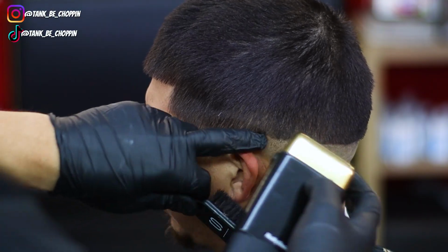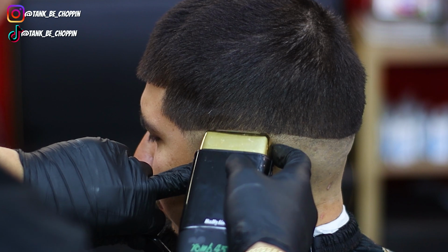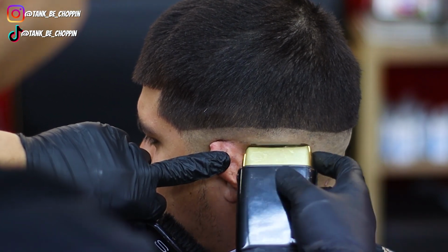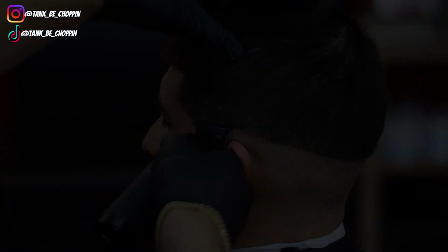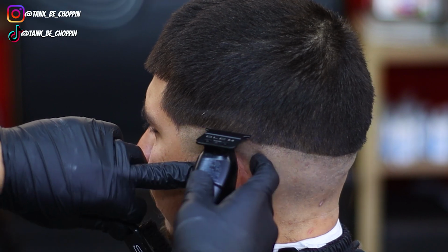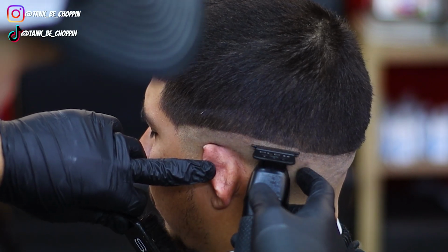But the closer I get to that initial bald guideline, I want you to know that I am relieving some pressure, and I'm not applying the same amount of pressure because I don't want to leave too harsh of a line. And then what I'm doing here is I'm just raising this line up a little bit because it wasn't even on both sides. So I'm just making sure that they both match.